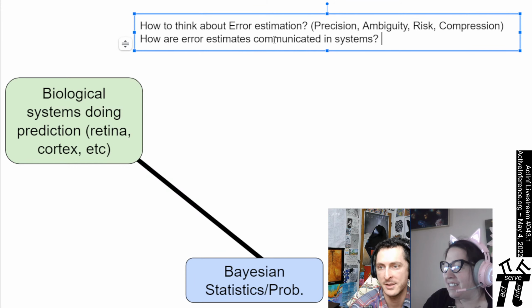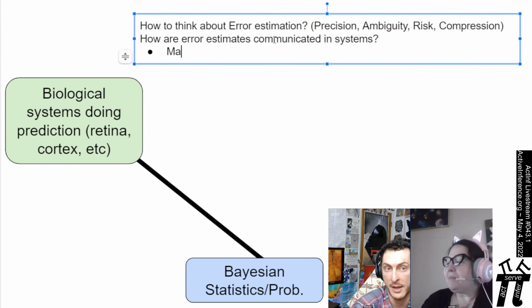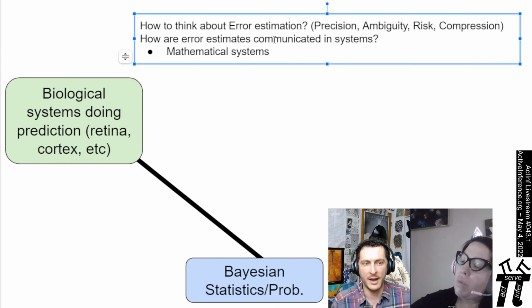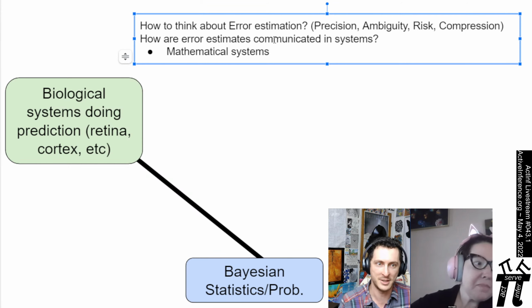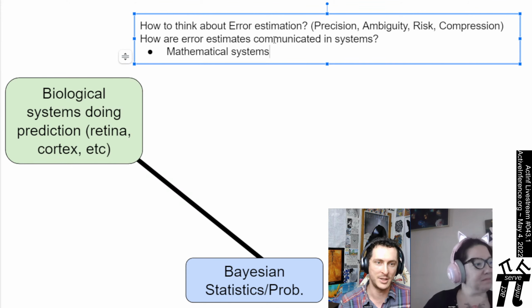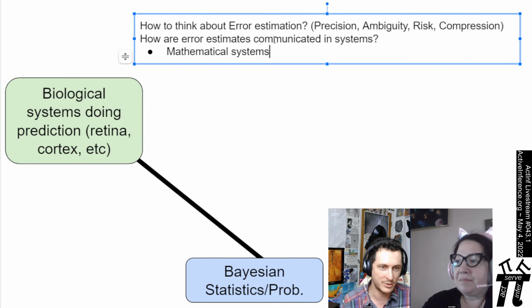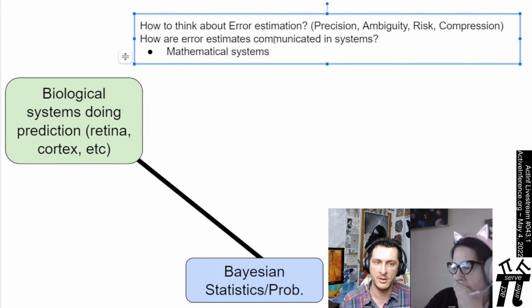How are error estimates communicated in systems? We might be interested in mathematical systems. Then the way that you communicate the error is you multiply the two variables. You have a precision matrix, and then you have some sort of hidden state matrix, and you basically fuzz this pristine matrix by some error matrix. If your error on something is 0, this is not exactly how the multiplication would work, because of multiplying by 0, but if the error were 0 on something, one would want their estimate to be passed through without being blurred. If the estimate of the uncertainty were super high, in the extreme approaching total noise and uncertainty and variance estimate, then no matter where that pristine estimator were, you'd want it to be totally fuzzed over.